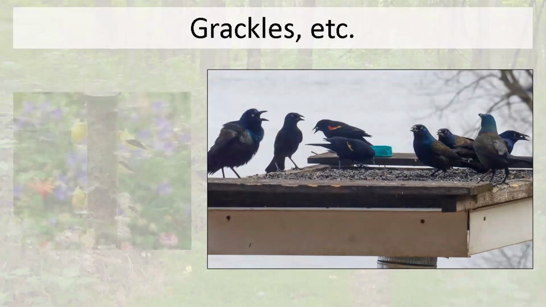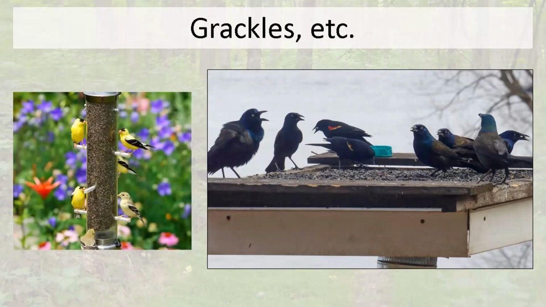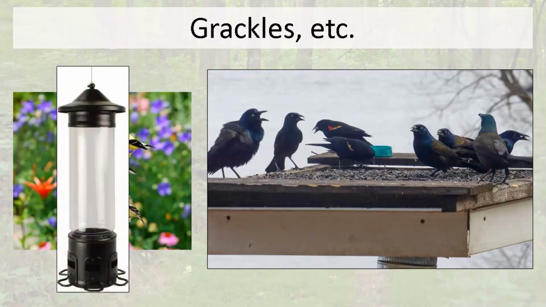Namely, you can put out different kinds of feeds. So if you're going to put out thistle feed, you're not going to be attracting grackles and blackbirds with that. It's way too small for them to bother with. You can put out tube feeders in general. Blackbirds and grackles to a certain extent will feed out of a small tube feeder, but if it's too small, you're going to be minimizing their access to the feed and just minimizing the amount of feed they can take in. So that's a good way.